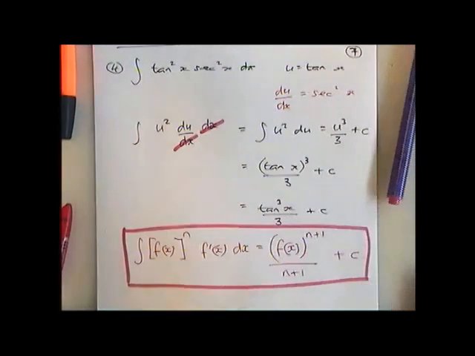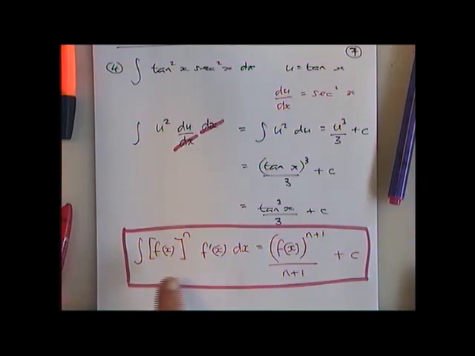So the other one we had a minute ago was looking at any time you're integrating a fraction, is it its derivative over the function? Here, if you're integrating a product, is it a function times by its own derivative? And that power could even be 1. But if you've got a function times by its own derivative, you can go straight and quote that result, which saves an awful lot of time.